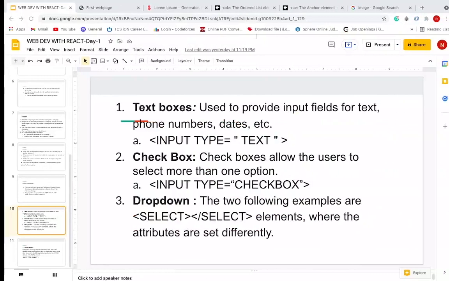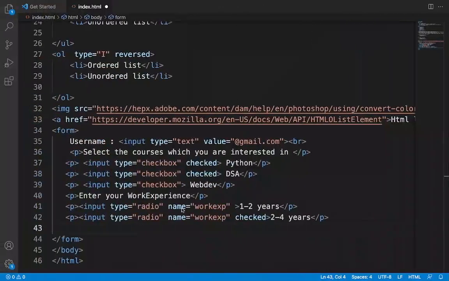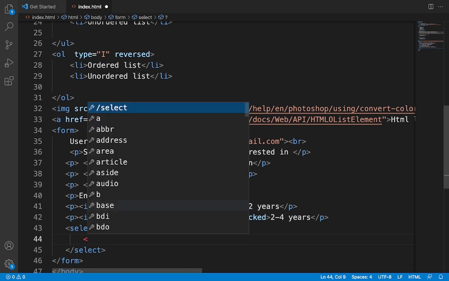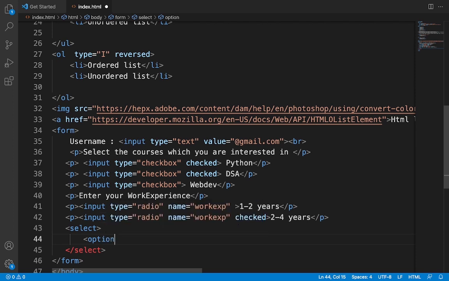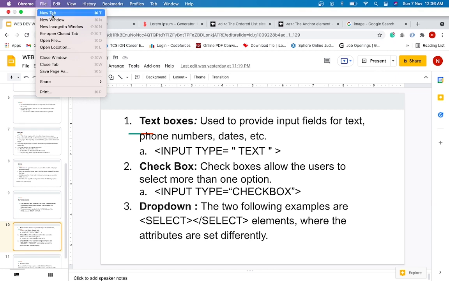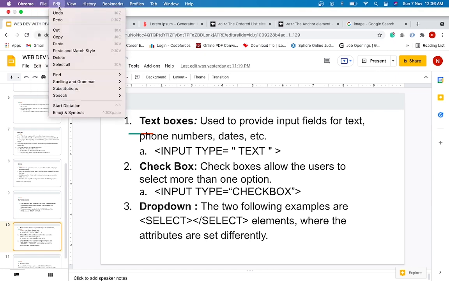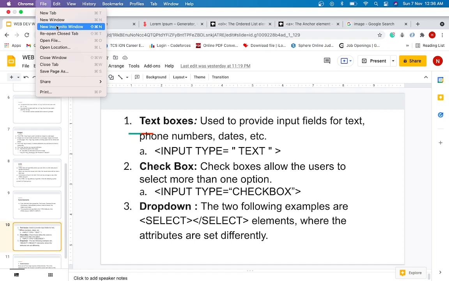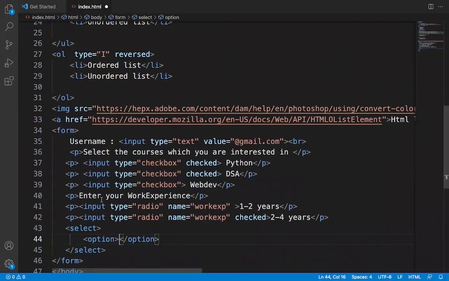So for drop down, you have to mention the select attribute. This is my select attribute, and inside select attribute, you'll be having another attribute which is an option. Now, let me show you. You're having this file. So these are the different options present in my drop down, and you can click only one option, right? If you click on this option, then you'll be having a different operation. When you click this, you'll be having a different operation. So that's about the option, and this entire thing is being under the select command.